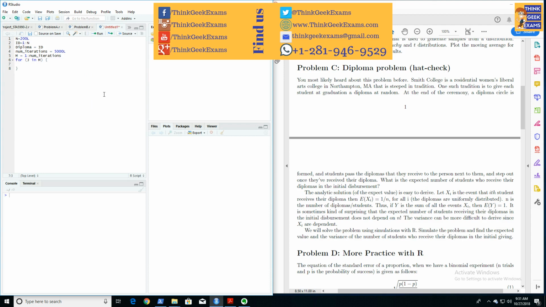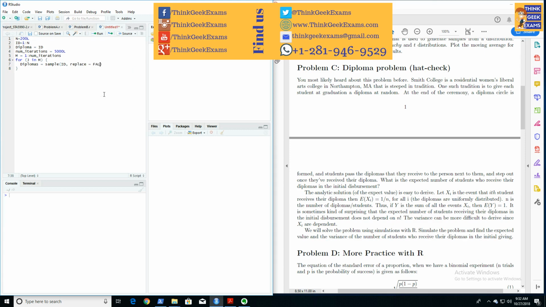And diplomas are going to be sampled diplomas. So they are being handed out for the first time, sample, and they are basically replace equals false.